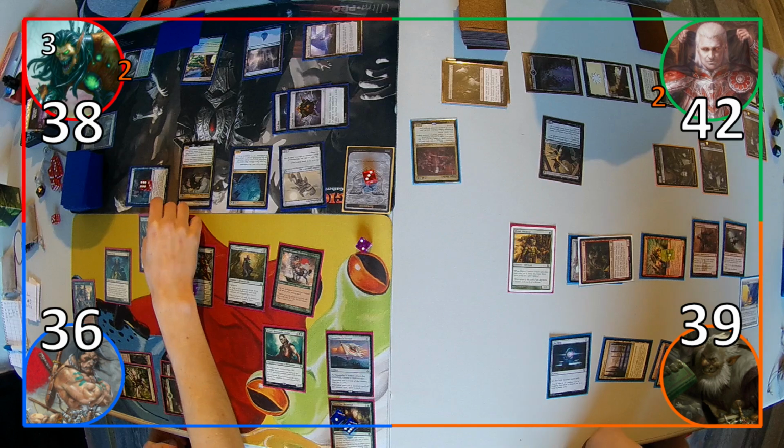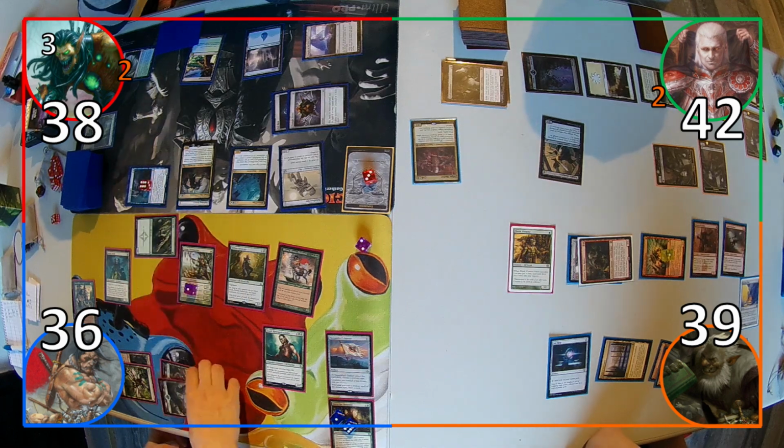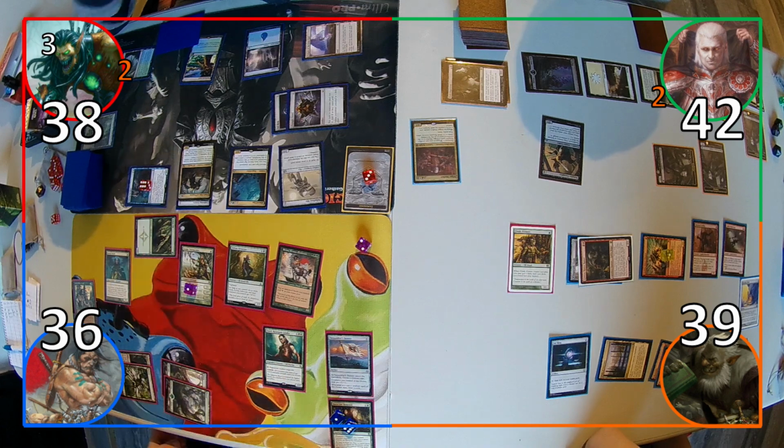Martin blocks with his Arbor Elf, which he then taps to untap a forest. He then uses this mana to activate Ezuri's ability to regenerate his Arbor Elf, preventing it from being destroyed. Danny then passes the turn.